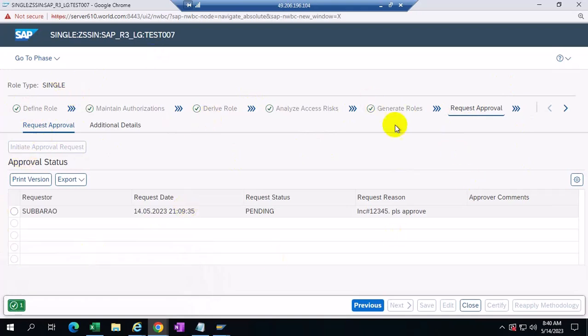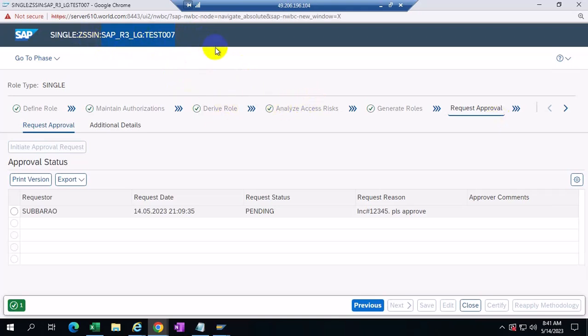So by considering all the approvals, the role is existing in the backend ECC system. Now manually the role needs to move to QA and production via the change management process.